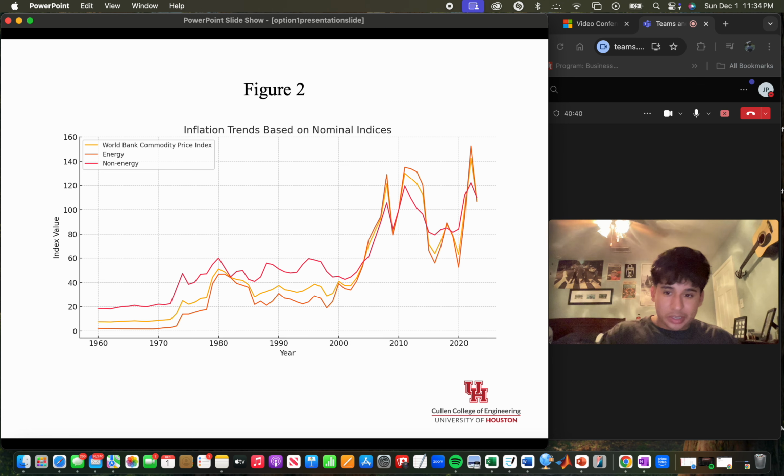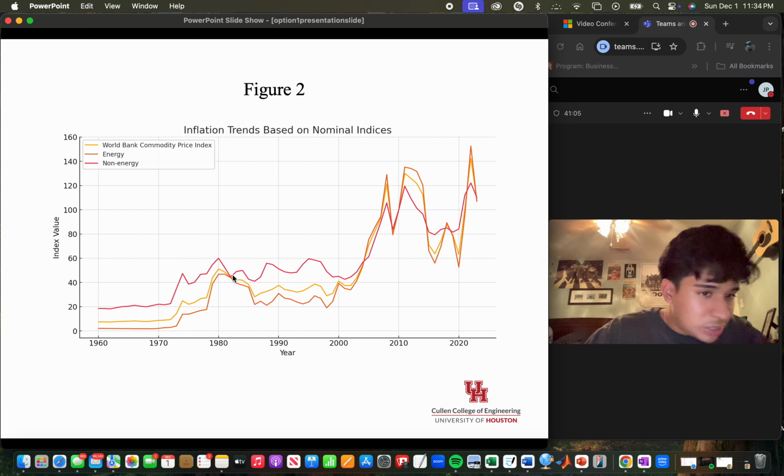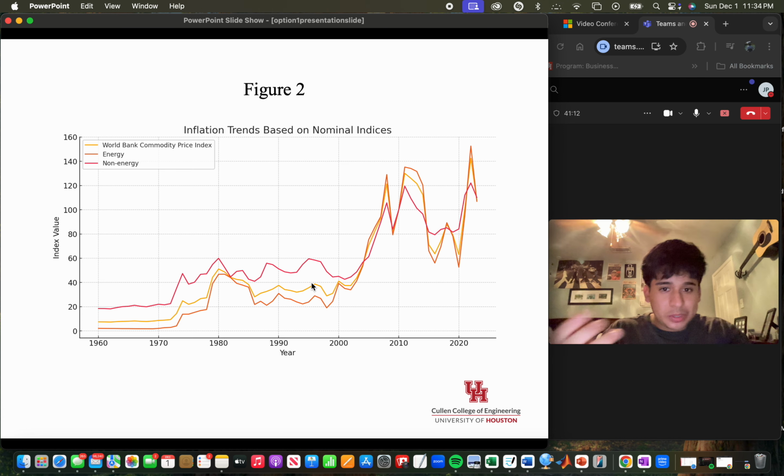They stay in harmony. As you can see right here, this is the pandemic. Look at how volatile it was. It's just going up and down, up and down, up and down. And I think right here, it was the oil crisis. You can see how it started stable. It goes up. That's the change. It goes back down, and then it's just volatile. Periods of volatility. When they try to stabilize it, there are always changes.